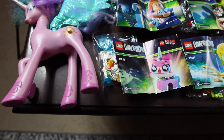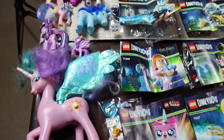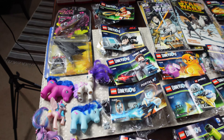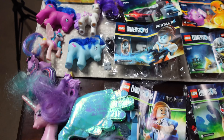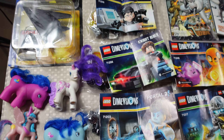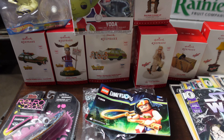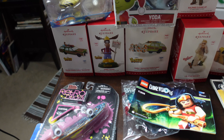We also got some My Little Pony — this one's cool, I don't know who that character is but I'll have to look that up. All of those came in the collection. They can always use girls' toys for some of the toy shows I do locally, so that helps. And then some really nice cool Hallmark ornaments — these ones are pretty slick.